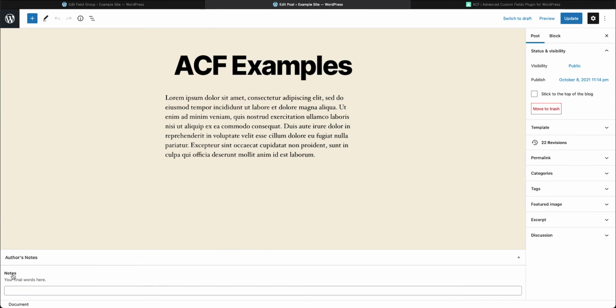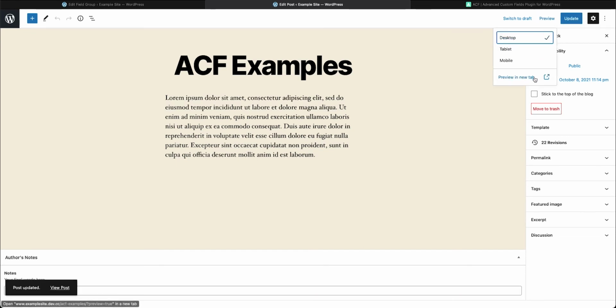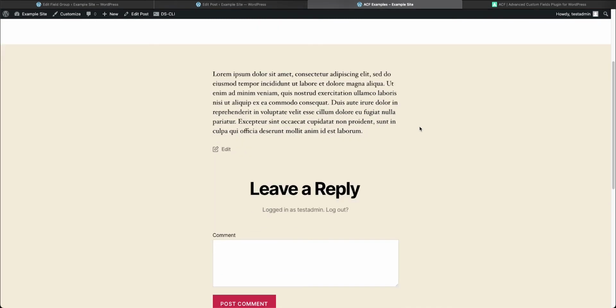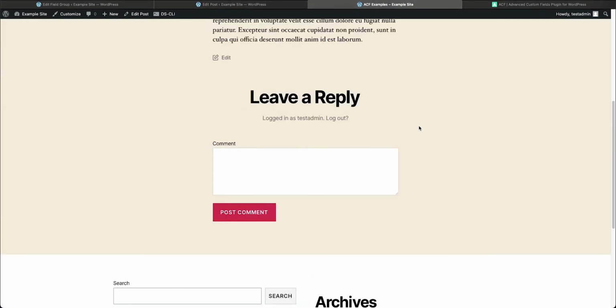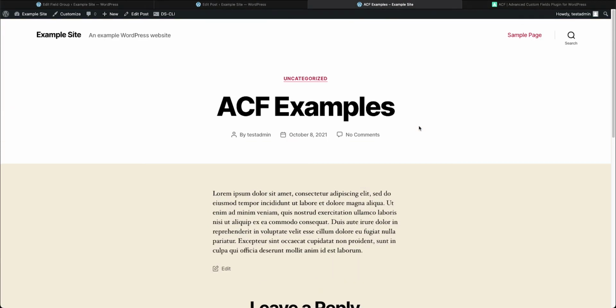Okay, so our final words are going to be something very clever like I love this product. When the author is done with that, we will press update. Let's go and view our post, and you'll see that our custom field has not shown up on our front end. And that is because we need to now go into our files and input this into our files so that they show up on the front end.